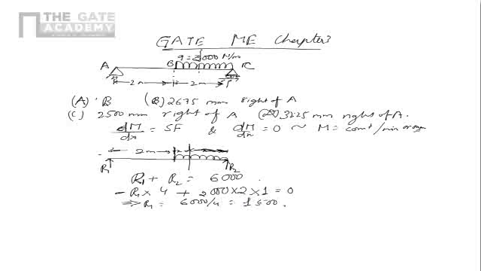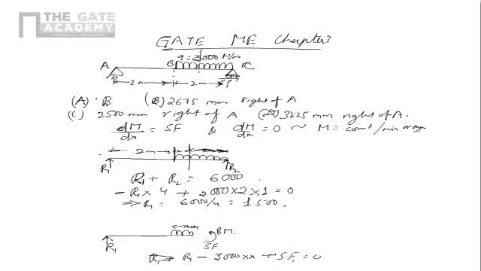So now at a distance of x, what is the shear force? If I draw the free body diagram for that portion alone, this is R1, this is x, and this is the shear force here, and this is the bending moment. So the shear force in this case will be, if I write the equilibrium of this, R1 minus 3000 into x, plus SF equal to 0.